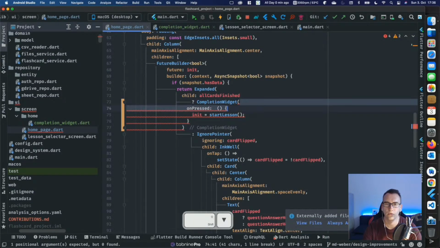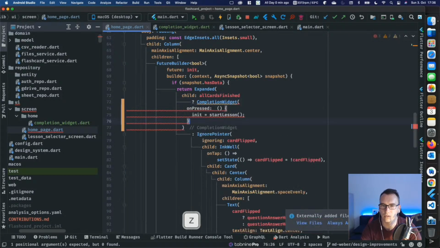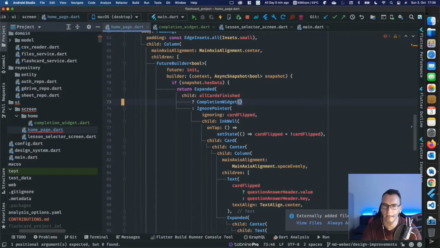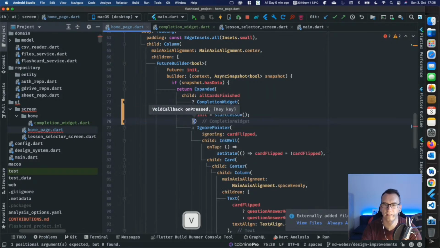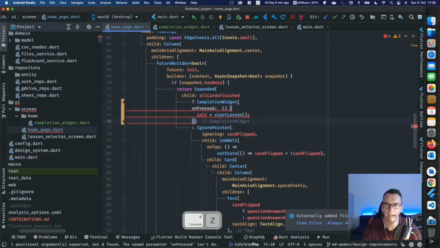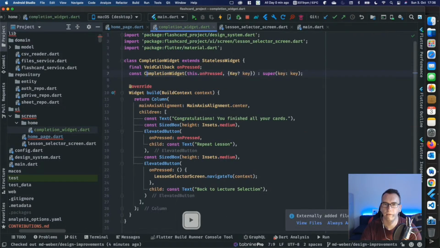Why? Wait, slowly, something doesn't work like I expected, which is a bit weird. So we want to have this completion widget, and I told that this contains an onPressed method, right? So, and this is the method itself, I guess. So this is not named at the moment. So I want to have this onPressed inside of this named parameter.